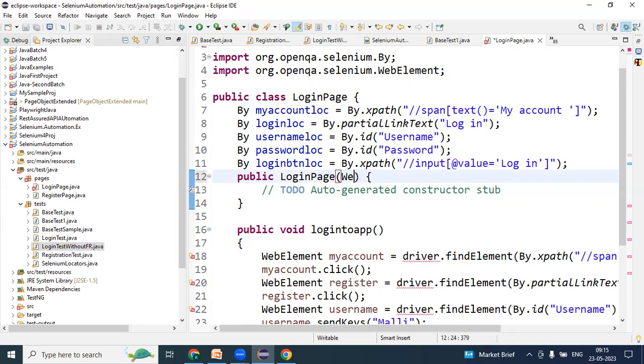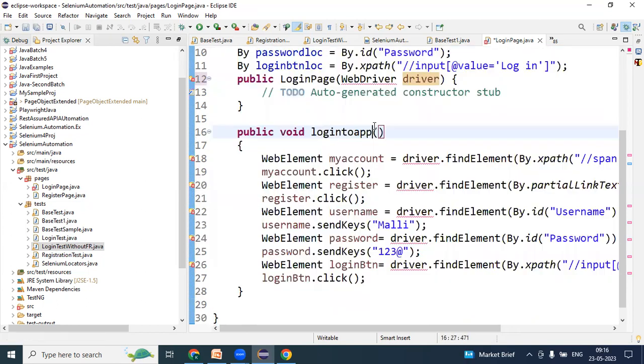Now see, this is giving an error, because it doesn't know where the driver is. Actually, the driver is coming from base test, but it doesn't have any relation with the base test.